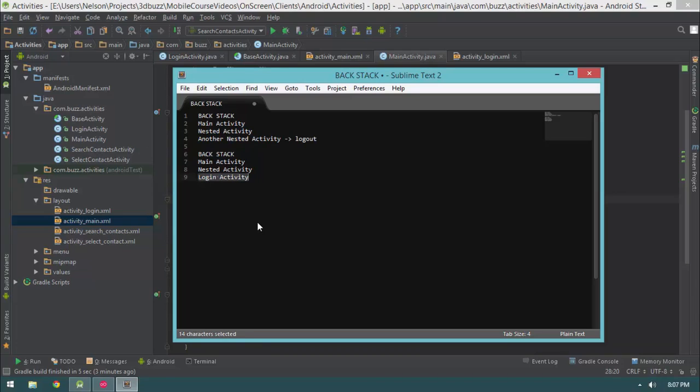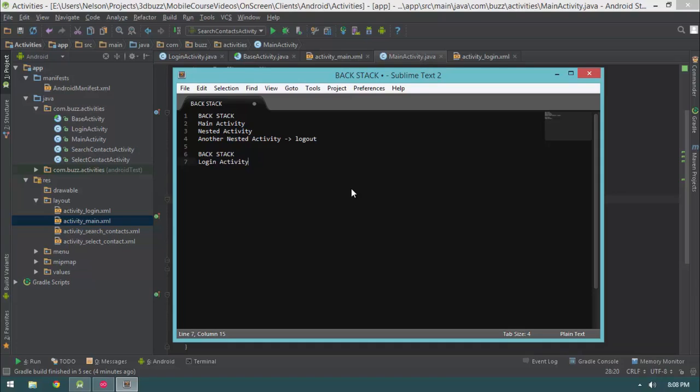Now, when we hit back, what happens? When we hit back, the login activity gets popped off, and we're now in the nested activity. But because nested activity presumably inherits from base activity, and we're no longer logged in, this will then get replaced with login activity. Now let's say we hit back again. Now we launch our main activity, but because main activity extends from base activity, and we're no longer logged in, main activity will get replaced with login activity again. That means if the user really just wants to exit the application by hitting the back button, which is what they should want to do by hitting the back button on the login screen, what will happen is the login screen will appear again, and then one more time, and then the last time they hit back, it'll close the app. Subtle, annoying bug like that.